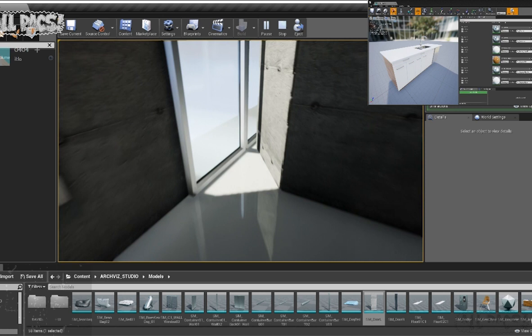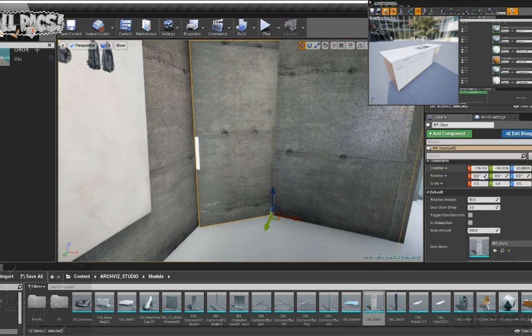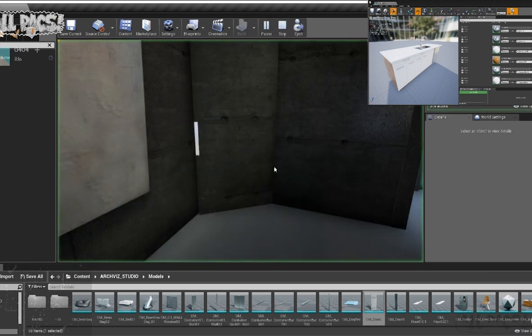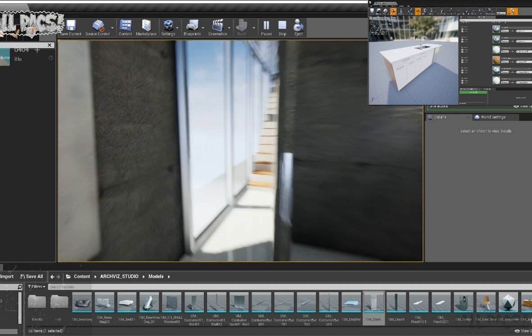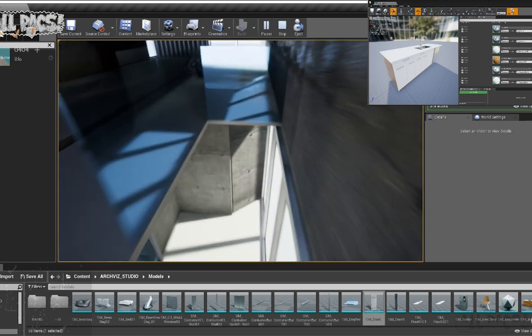So now it's opening in the other direction, so we want to stop that. Select it again and put toggle open direction. And there you go, press play. And now when we walk up to it, it opens in the correct manner, and that's perfect. That's just what we want.